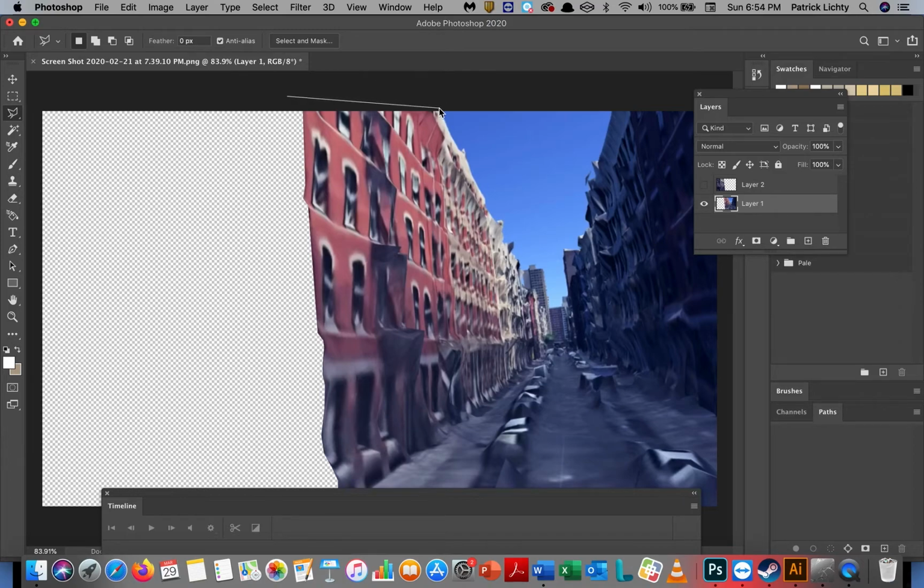And this shouldn't take too long. A lot of this is pretty geometric. And take this down just a little bit because there's a little bit of a curve.